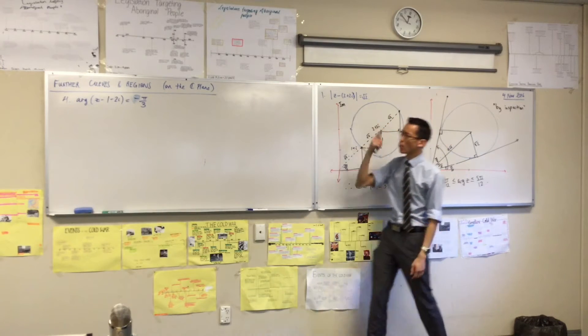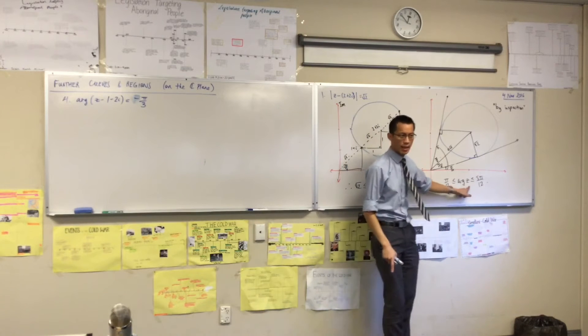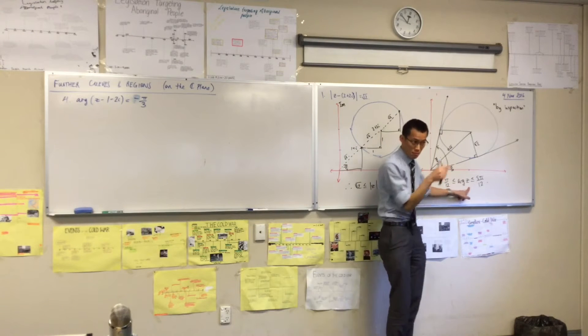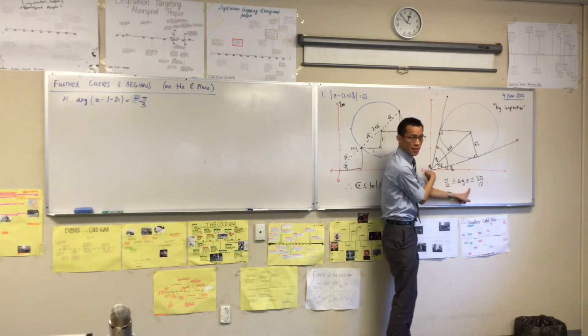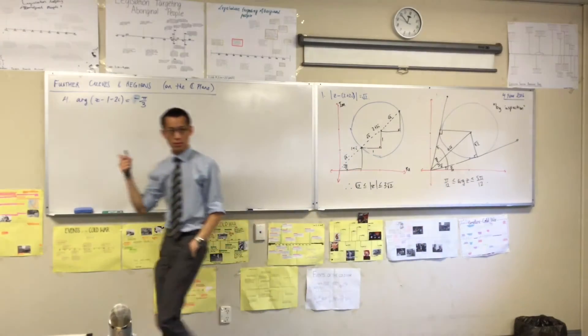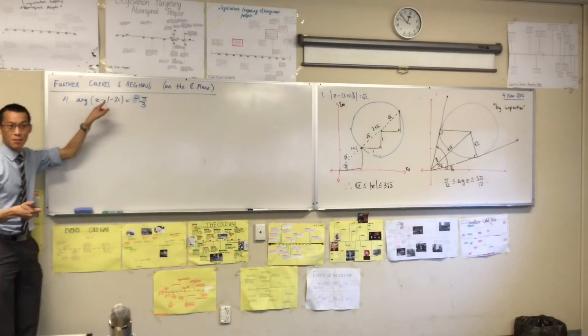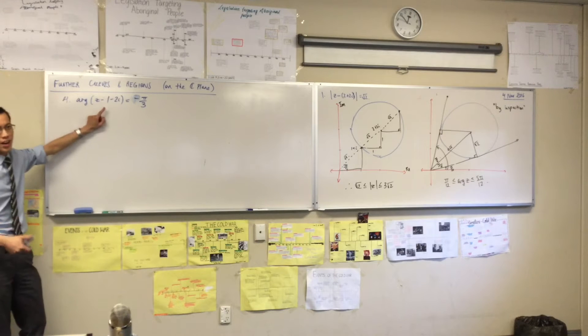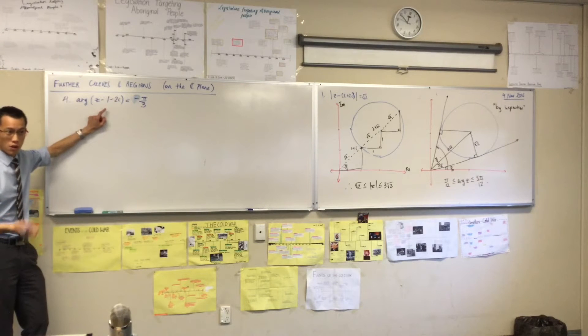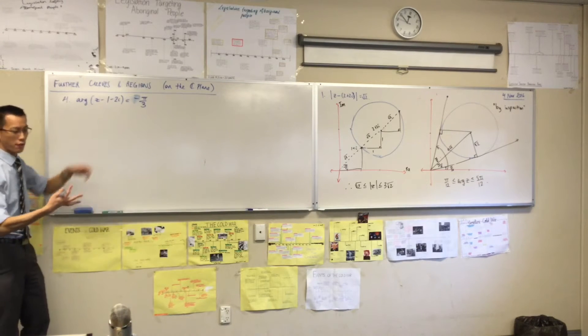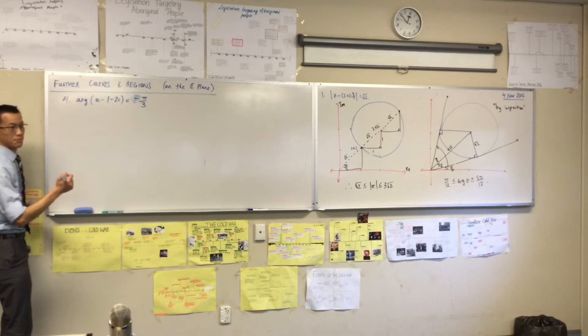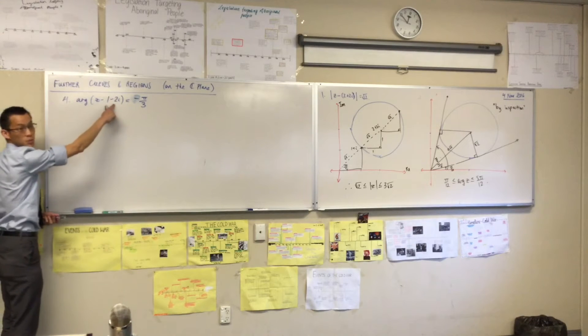Does that make sense? So when you see arg z, that's your angle measured from the origin. So when you look at this, you've jammed another complex number in there, right? So this is no longer angle measured from the origin. It's going to be the angle measured from whatever you're subtracting.